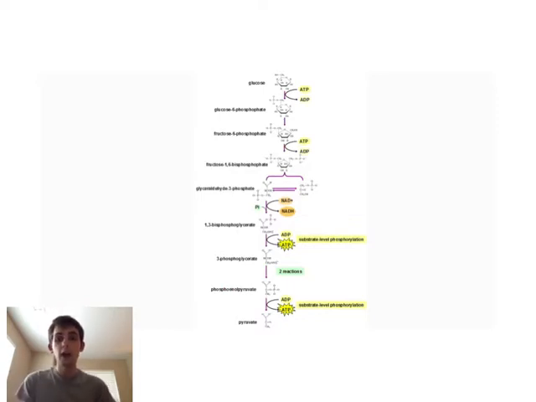But there are a couple of things that I really want you guys to focus in on. And that's going to be how you start with glucose and you end with a pyruvate. And in between, we are actually going to be producing ATP. And so 2 ATP are given off in glycolysis through a process called substrate level phosphorylation.